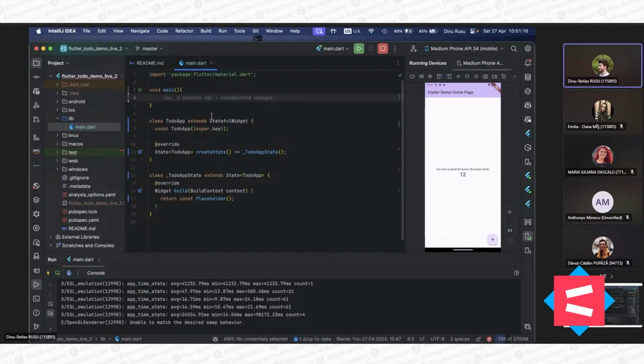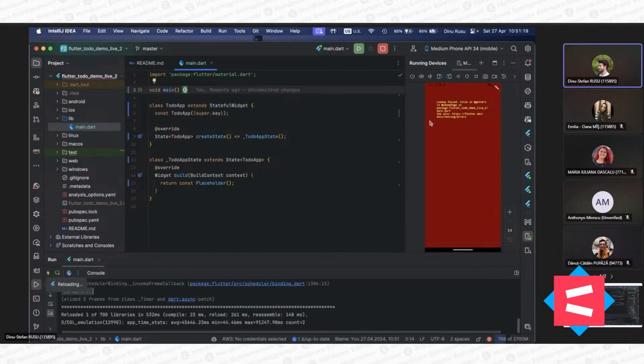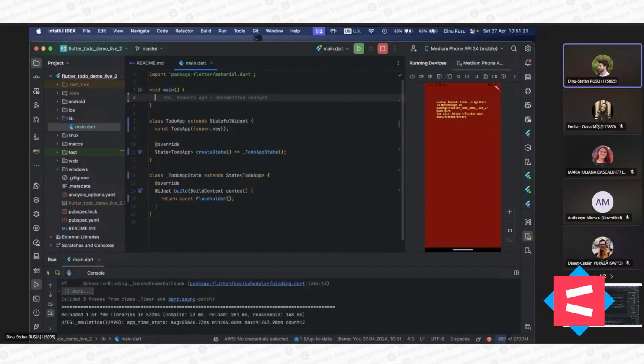Good. Now, if I save this, I will have a big red error because I need to do some more stuff. In main, I need to do runApp. So I will run the app same as before, and I will do ToDoApp. Now, the IDE is telling me that I can use const here because this can be a constant.